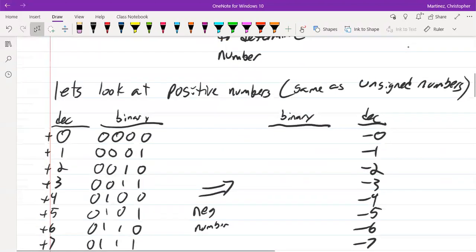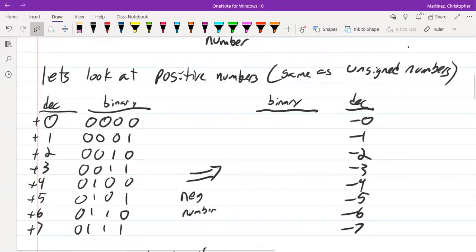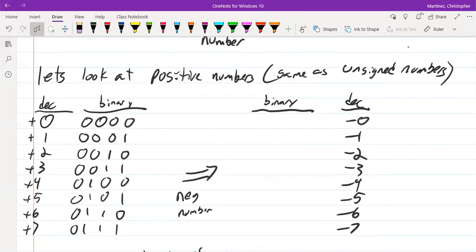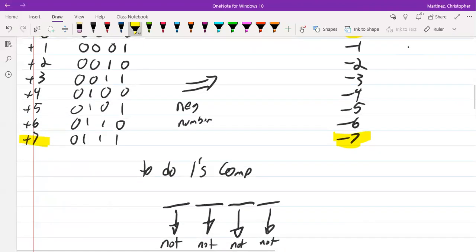All right, so let's look at positive numbers, and then we'll try to figure out the way negative numbers are going to work. Okay, so here I'm going to do 4 digits. What I'm really concerned about is just the magnitude. And the magnitude we said was going to cover from 0 all the way to 7. Now, with this setup, we're going to have a mirrored effect. Where you see I have a positive 0, I will produce a negative 0. I have a positive 7, I'm going to produce a negative 7. Well, how do we go about doing that?